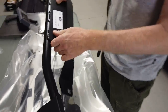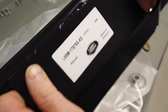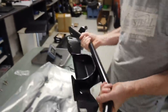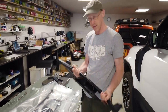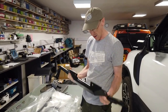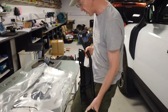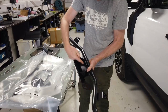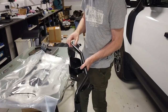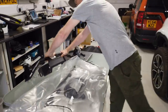We have got this panel here, made in Belgium. There you go. So that's fairly heavy. And what I want to do is we'll weigh the one we take off, because there's sort of one of these on the car. But this is basically going to sit behind this under tray, and it's going to offer more protection. So I think the tow loop comes out of here or something. But this is going to give us more off-road protection. We'll have a look.